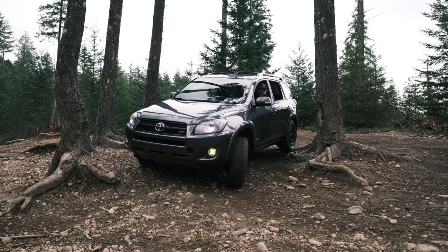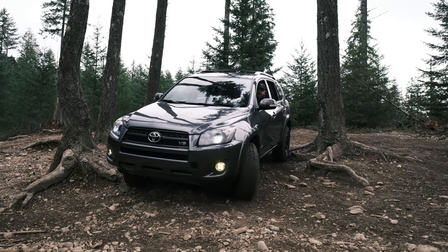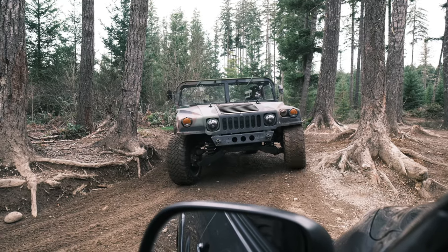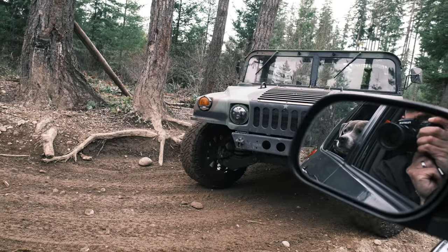There's a big root. Wow. Wow. That looks fun.